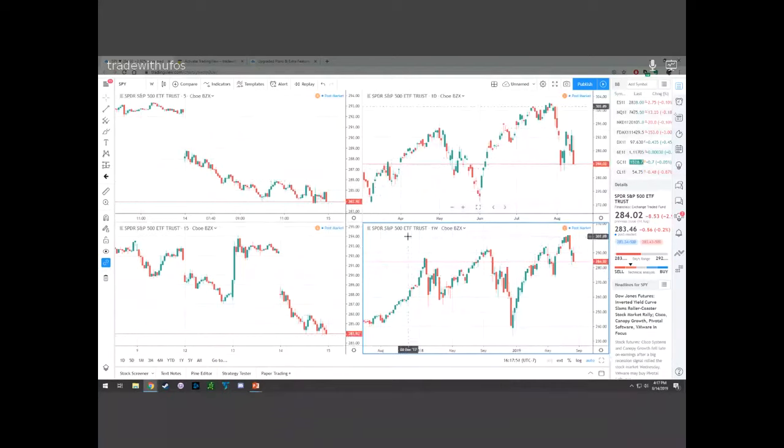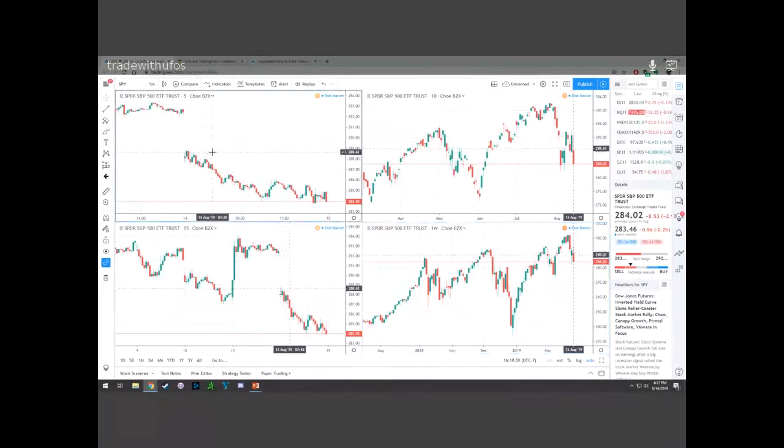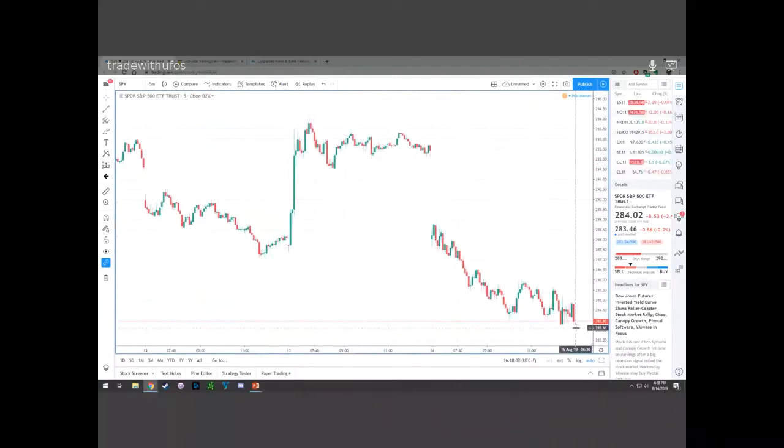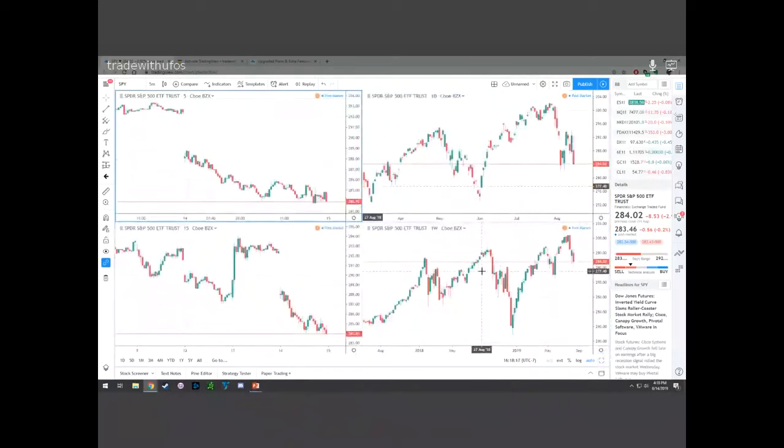You can maximize the current window that you have selected. So if I want to maximize this 5 minute chart, I can click here on the top left. And then on the bottom right, we have this maximize chart toggle window, and it will maximize that specific chart. Now, nothing else has gone away. It's still there. So if you want to go back to what you had before, all you have to do is click on the bottom right, and it'll restore that.